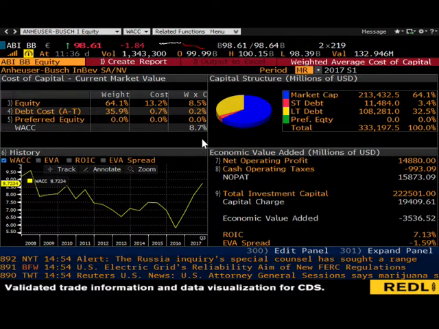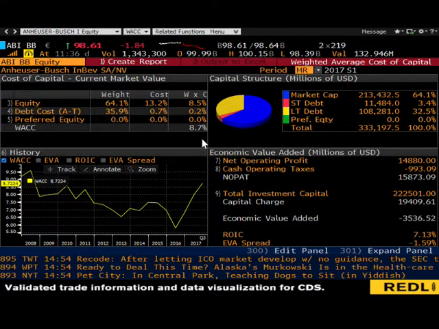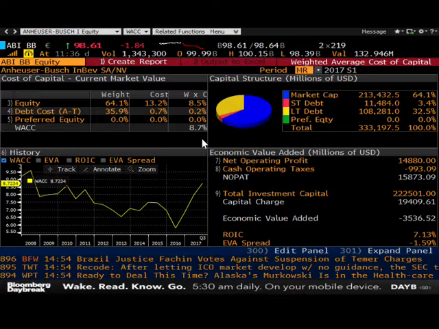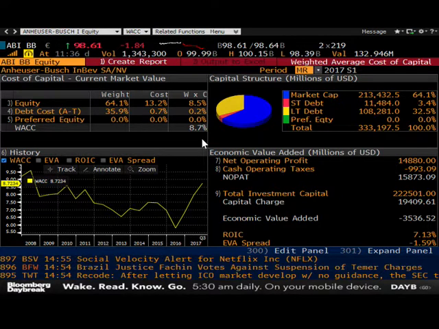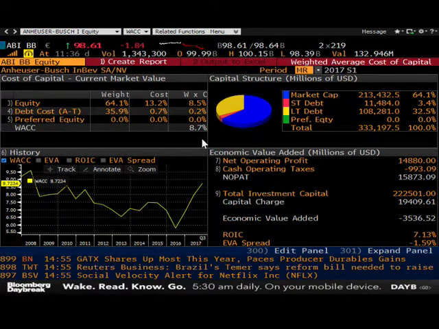So should my hurdle rate be closer to 10 or 6 if I had to adjust this? If I were doing a DCF and I wanted to do a more appropriate hurdle rate, should I use 10% or 6%? All right, for those of you who said 6, go back and take the last class that you were in. You want to make the hurdle higher than the cost of capital. So let's just say 10, just to keep it simple. Might be 12, might be 11. But the point is, I need to make a rate of return to the project.